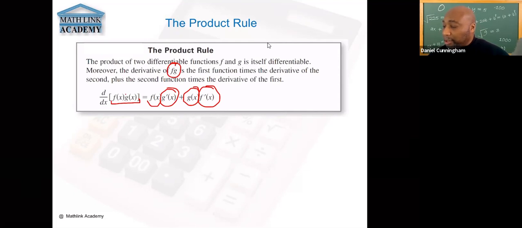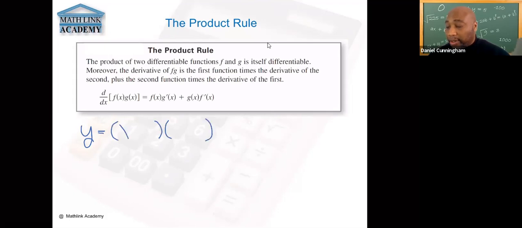So let's say we have a function, and we'll get started with this particular function. Let's say y is equal to two functions. Let's say x squared plus 1 is one function, and that could be considered as your f of x, and your other function, we're multiplying it by 2 minus x cubed. So we have two functions, x squared plus 1 times 2 minus x cubed. Now what we want to do is find the derivative of the product of those two functions.